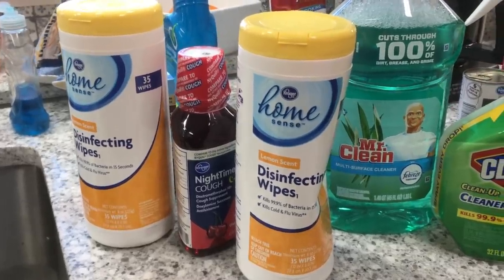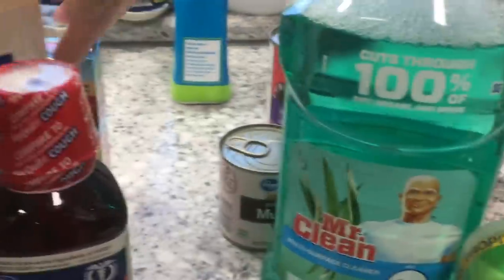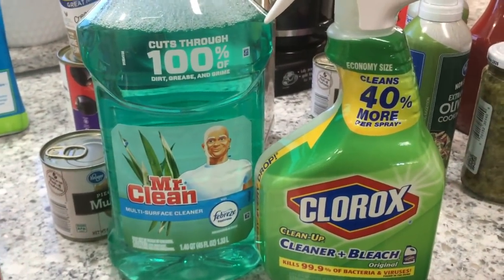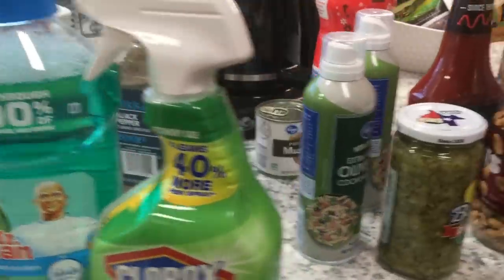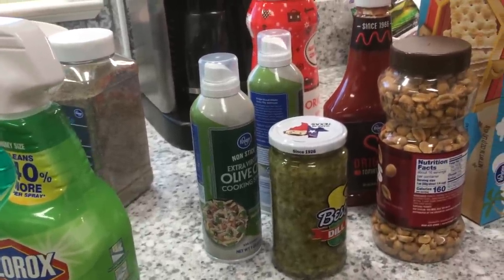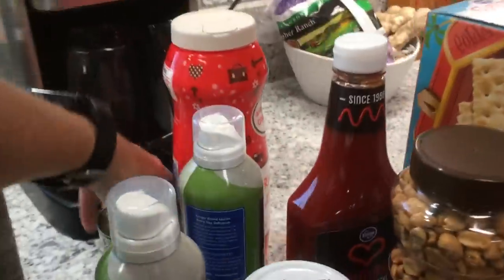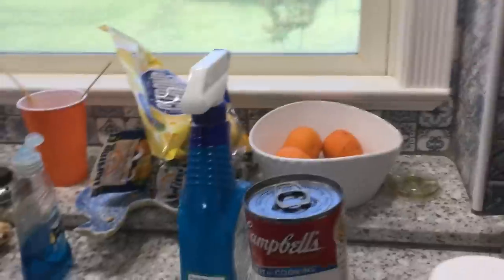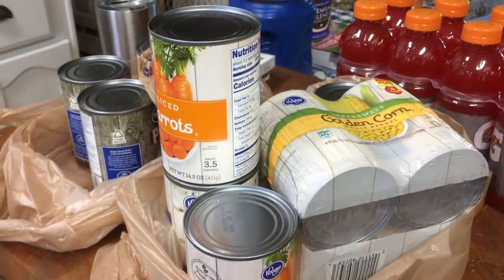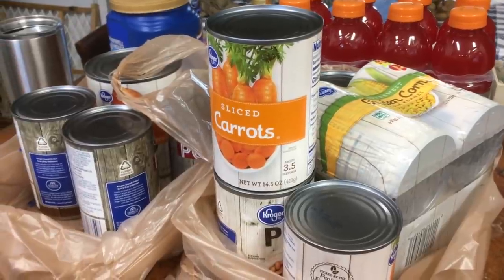So I was able to pick up a couple of things I haven't been able to find for a while. I got the disinfecting wipes, some cough medicine, sinus and cold — because allergy season is coming up — and the cleaning supplies. I was so happy to find the Clorox cleaner and the Mr. Clean. I picked up some things we generally needed: condiments, ketchup, coffee creamer, olives, green olives, black olives, canned mushrooms, crackers, soups, and some other canned goods that will go to our local food bank. Be sure and look out for your local folks. I suspect that fall and winter is going to be pretty rough, so we need to try to keep these food pantries stocked up.